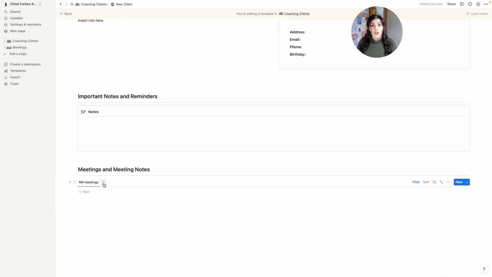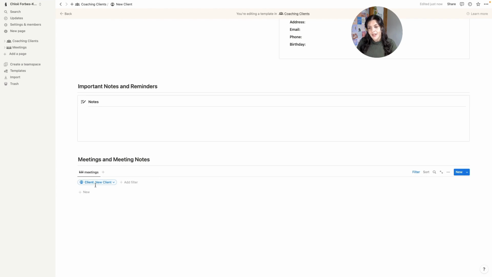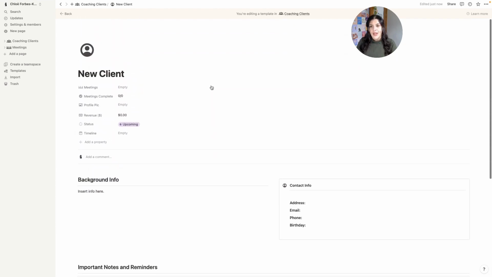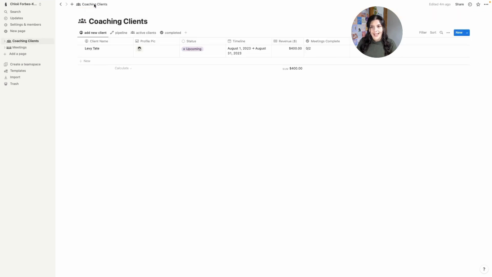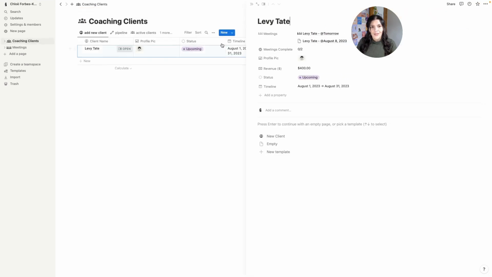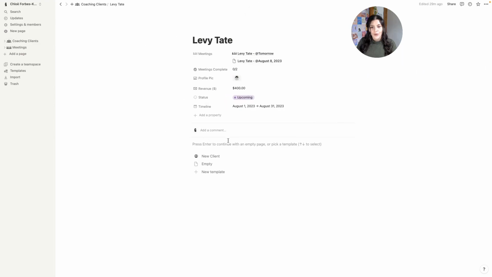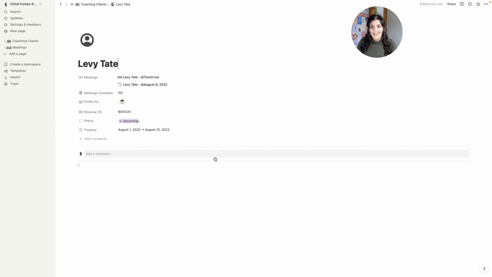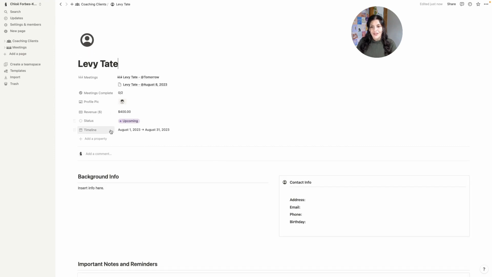this page. And you can pull in different views here and apply different filters. So you can say upcoming meetings, cancelled meetings, anything like that. That's what I've included in the template link below. But all you have to do is make sure the filter is this new client only. So now that we've done that, we can come back out, and if we open up Levi here, make this a full view, click new client to apply that template. You'll see here we've now got all of that information stored.